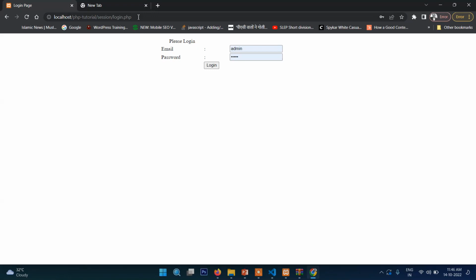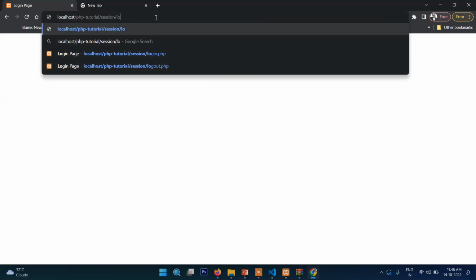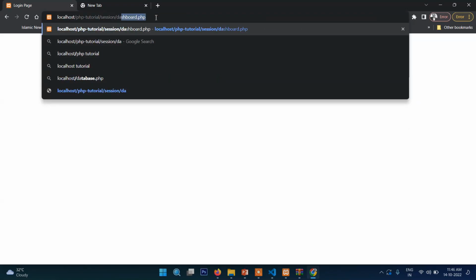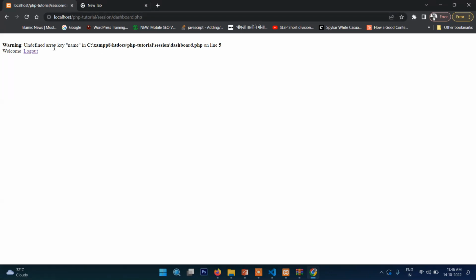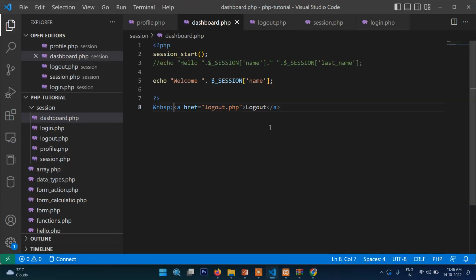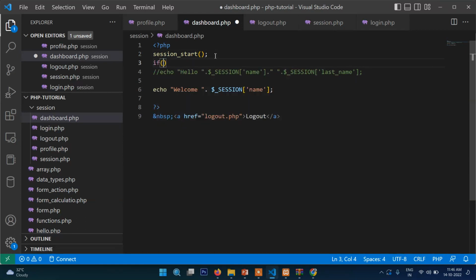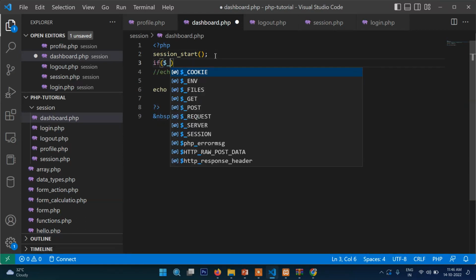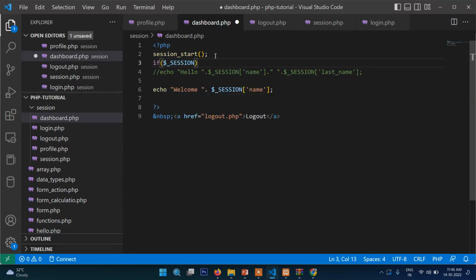Now if we try to open dashboard, then what will happen? Still we can go inside this, but it is showing some error. So what we want: if anyone has not logged in, then user cannot enter into it. So what we will write, if $_SESSION email equal to blank.